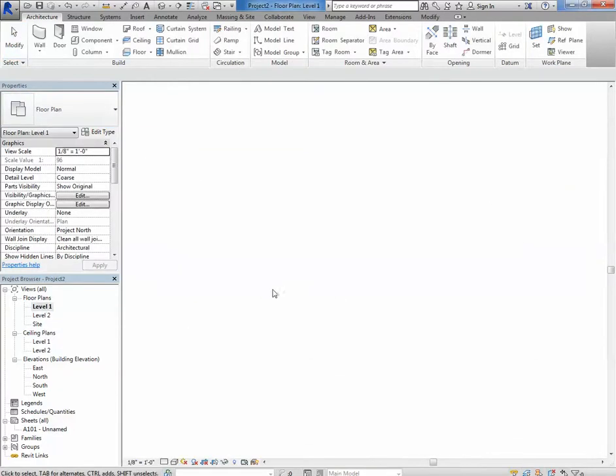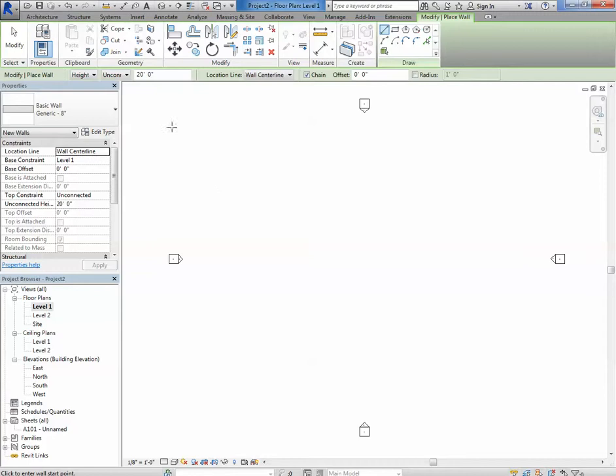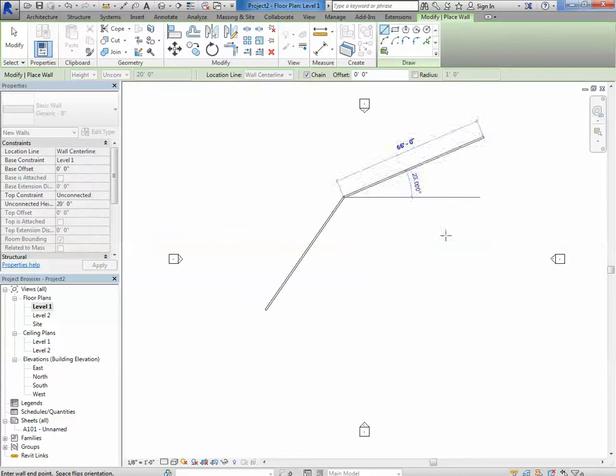Let's go to level 1. When I create something, let's say a wall, two things change. One is the properties panel, and another one is the entire top ribbon here. That means that we're in creation mode, meaning that I can create a wall in different ways, and you will be able to create a door in different ways, you will be able to create a roof in different ways, and these are the ways that you can make it. You can create a line and do a wall by clicking 2 times on the left button and escape, otherwise it continues.